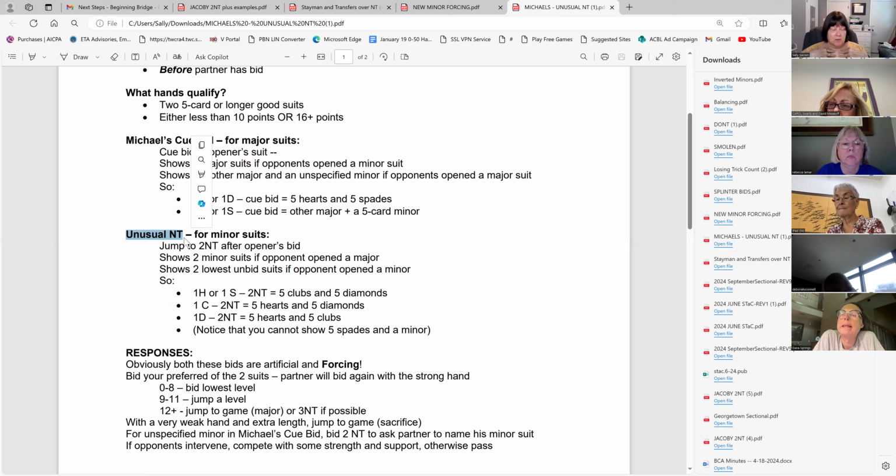A hand that we would ordinarily open just 2 no trump, we can't open that after someone else has opened the bidding. But what we could do is the big double. We could double and then bid no trump. That's how we show an opening 2 no trump hand if the opponents have bid first. So there is no use for the 2 no trump bid other than this situation, the unusual no trump. And the unusual no trump is used to show minor suits. It focuses on the minor suits when you do unusual no trump.